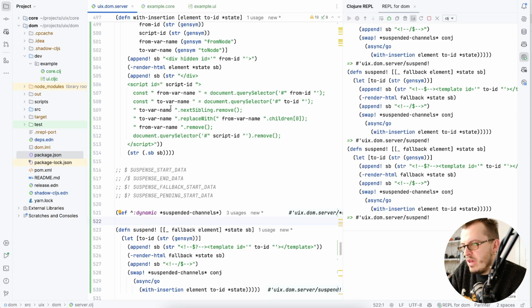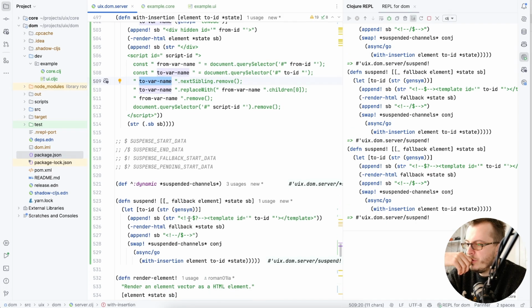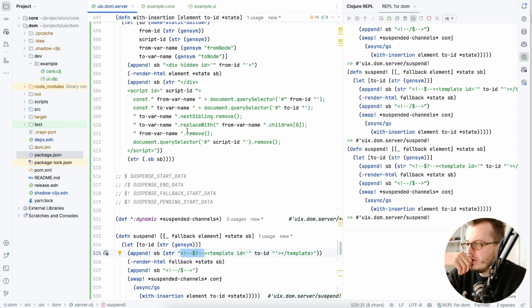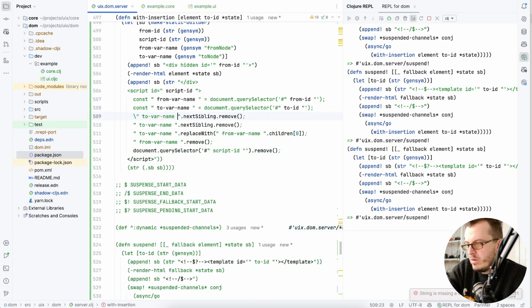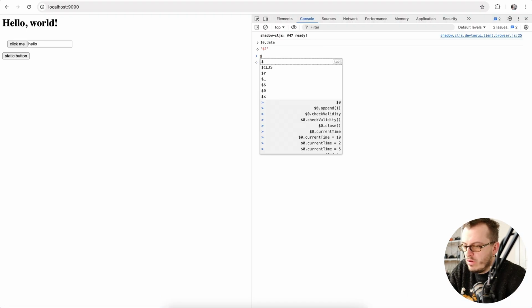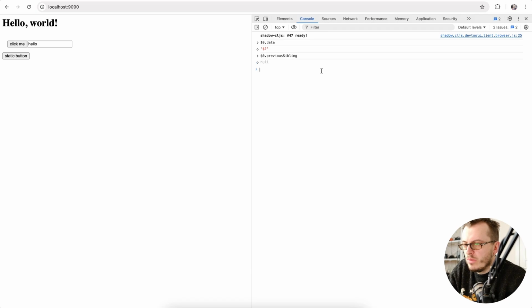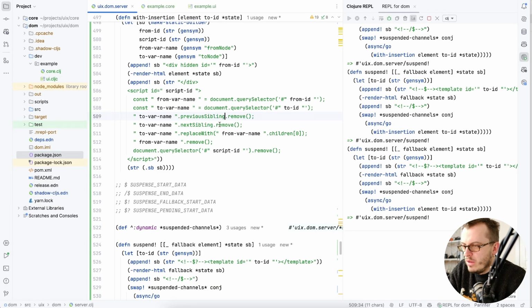So if we say that, to get the previous element of a template, that would be previous sibling, right? Previous sibling. And if we say data equals just this, is it going to work or not?